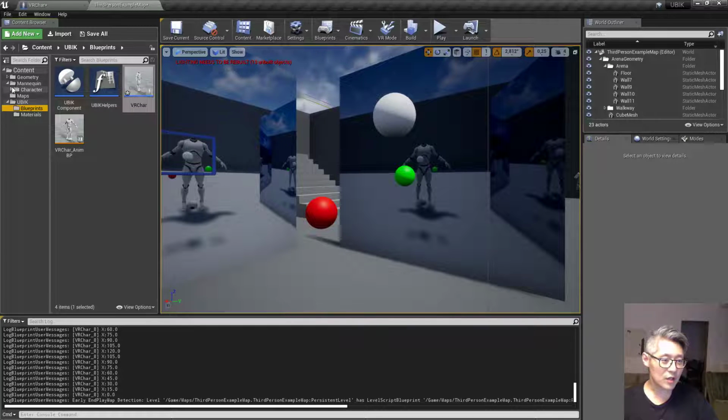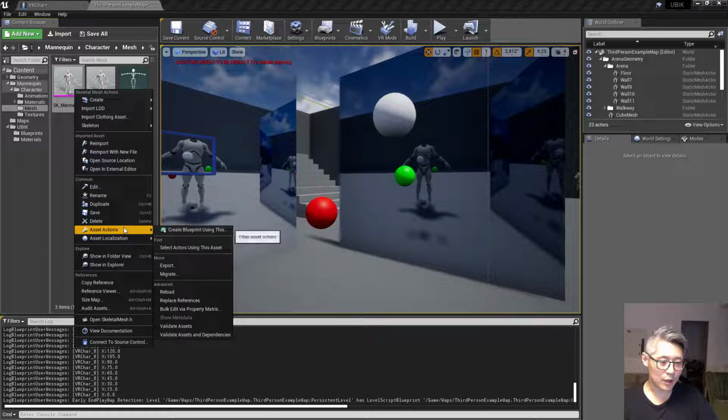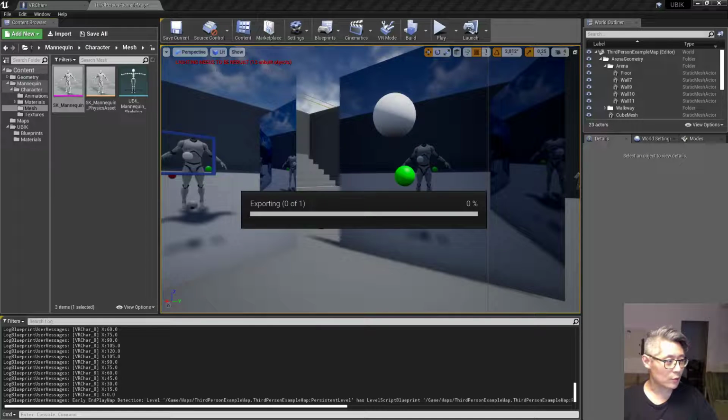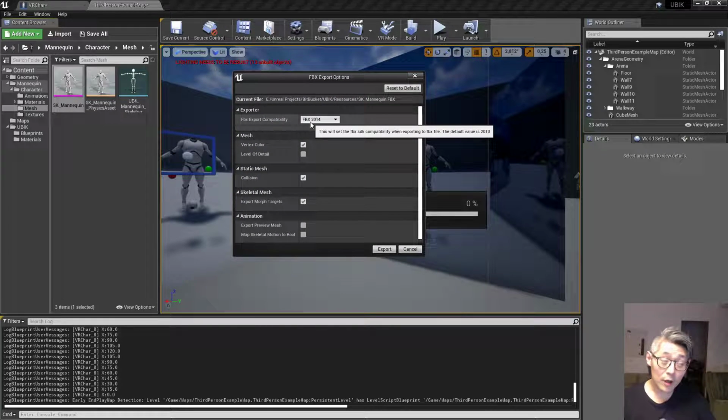We navigate into the mannequin folder with the character, and we have the mesh here, and we export this to the resources folder. So just dump it here. I'm going to use Blender 2.81a. So I believe the FBX version to use is FBX 2014.